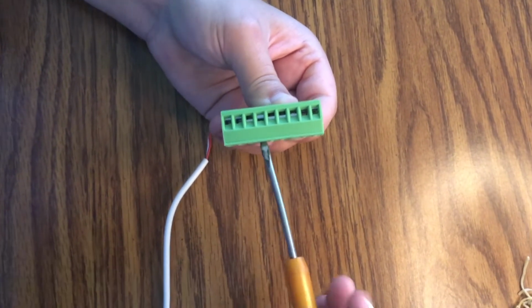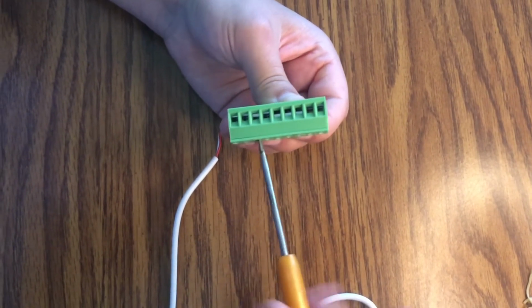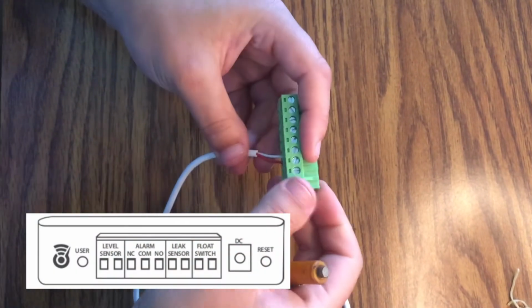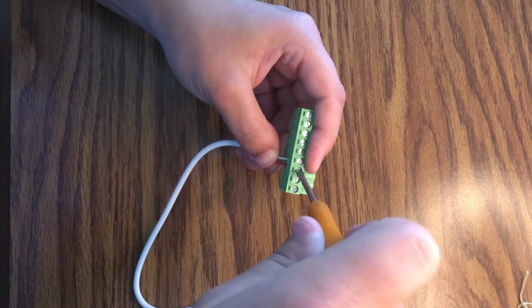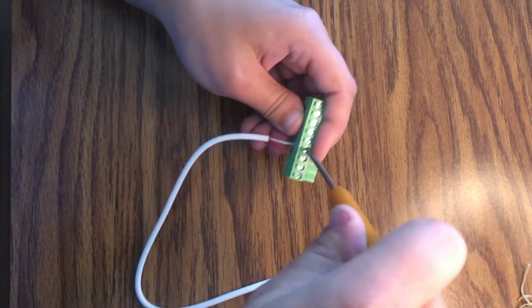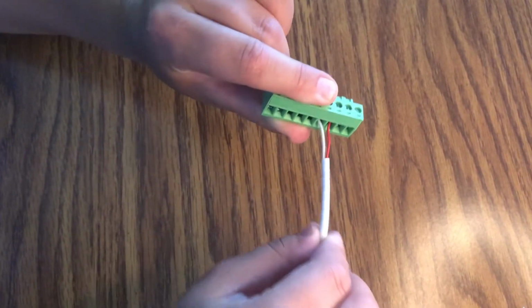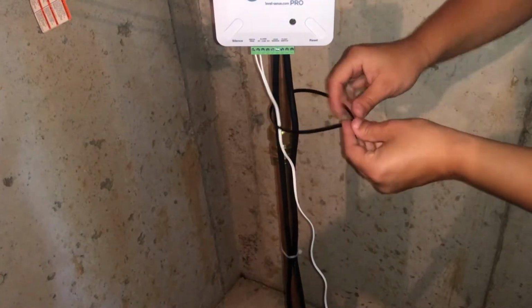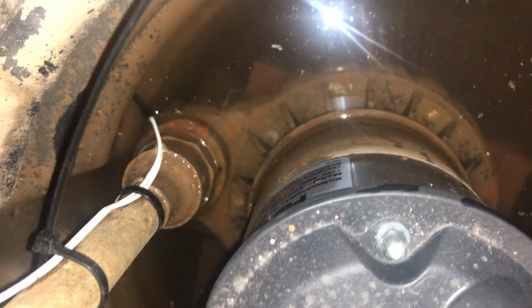When installing sensors to the LevelSense Pro, unscrew the terminals first. Insert the wires into the terminal block and screw to secure tightly. Make sure to repeat this step for each sensor you set up for your device. Make sure the sensor wire is securely attached to the discharge pipe to avoid it being sucked into the pump. When doing this, put the sealed end of the sensor wire as far down the pipe as possible.